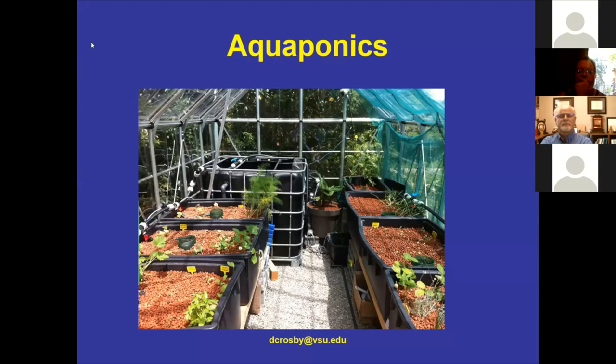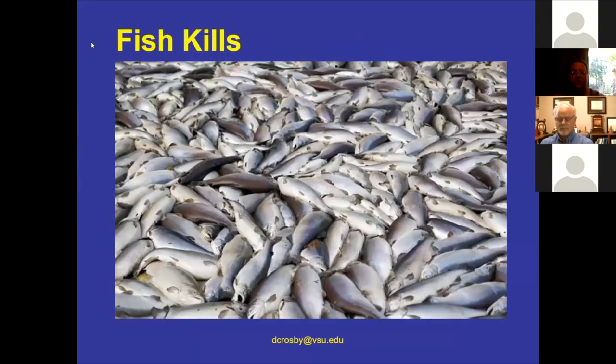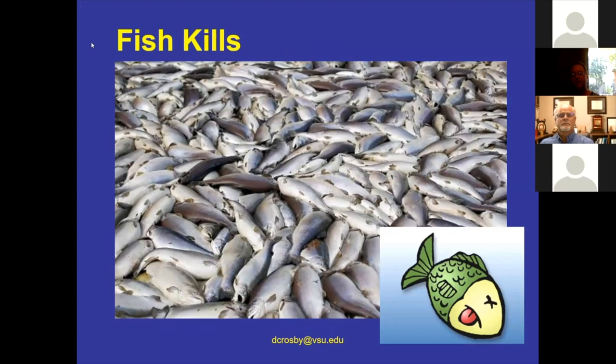Next slide, please. A big, huge RAS operation, their problems are going to be different. Different critical things are going to affect them more because of the intensity of raising fish, trying to get more fish per gallon of water versus an aquaponic system, which tends to be far less fish per gallon. Next slide. Regardless of the situation, it doesn't matter if you're raising fish in ponds, tanks, aquaponics, or a recirculating aquaculture system, fish kills will occur. And you don't want to see fish with X's on their eyes. That means you just lost a lot of money. So basically, you need to be aware of what will kill your fish in these systems.